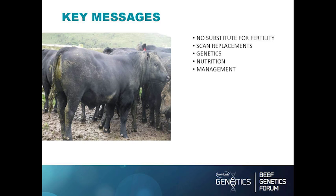We scan all our replacement heifers for IMF and EMA. It costs about seven dollars and we use that as a culling tool. That's why we have the one-spread heifer policy — we don't scan the animals until after they've been run with a bull, so we take a calf out of them and then sell or kill them after that. We're just tightening our bell curve all the time, taking about 15% of our poorer marbling heifers out every year, and we've done the same with our cows. We've got a herd now that's pretty tight on that bell curve.